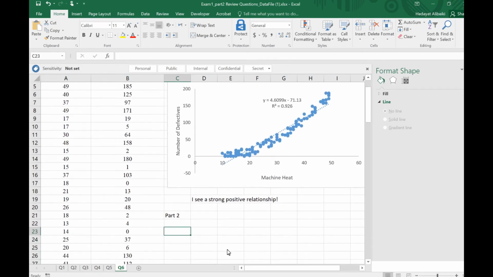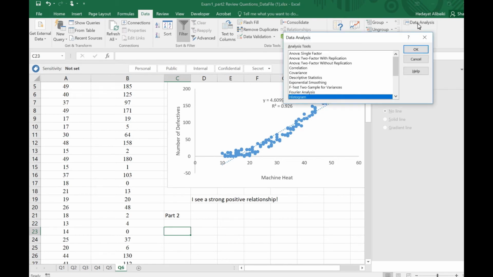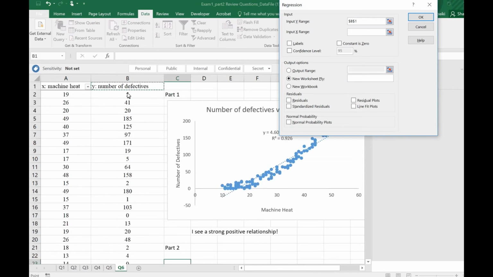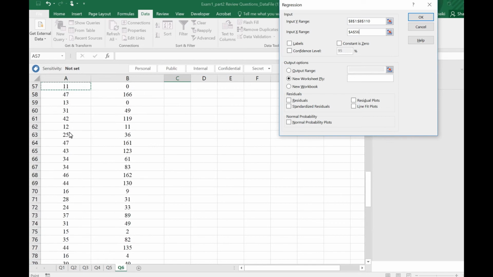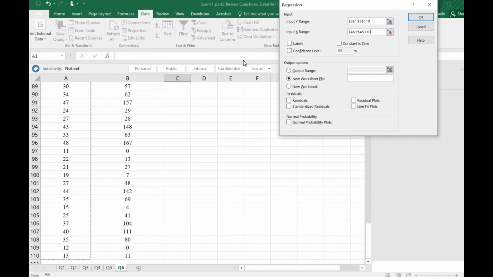So I'm gonna go ahead and use the regression tool, data tab, data analysis, regression. So Y range would be this number of defectives, X range would be the X machine heat, column A1 to A110.